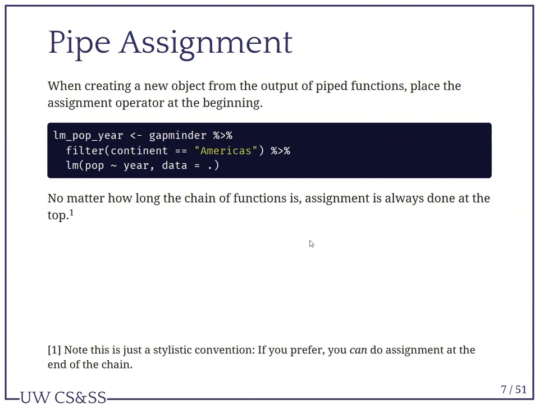And I really like this. This is actually just a convention. You can, if you'd like, do the assignment operation at the bottom and have it face to the right. But I like the convention because I think it asks of the user, like, why don't you make a really good object name? And then all of the ingredients of what you're going to make are going to line up with that, rather than I did a bunch of instructions and down here we have this nice little neat thing at the end.